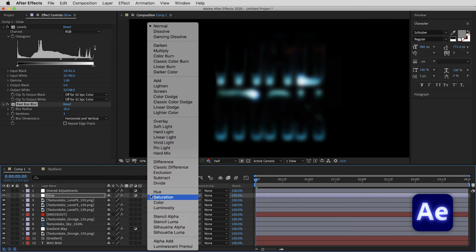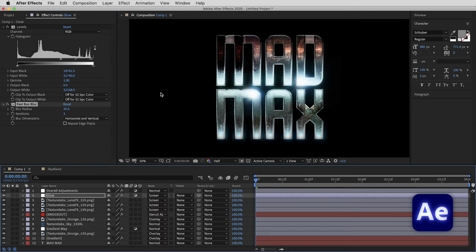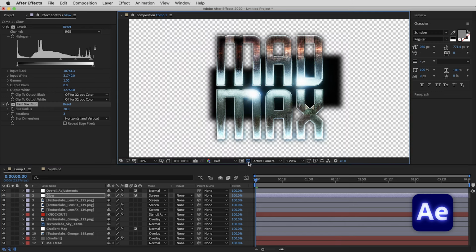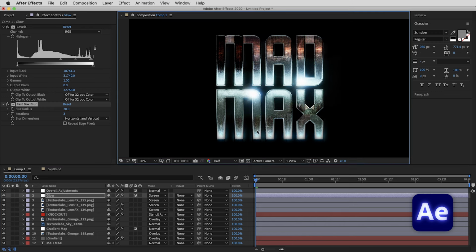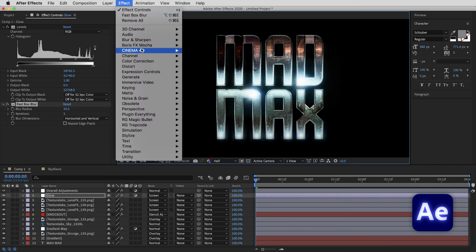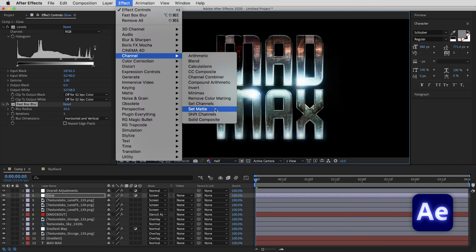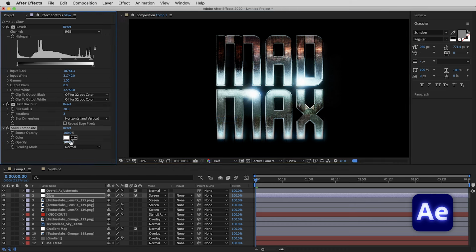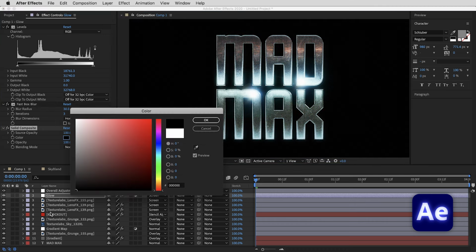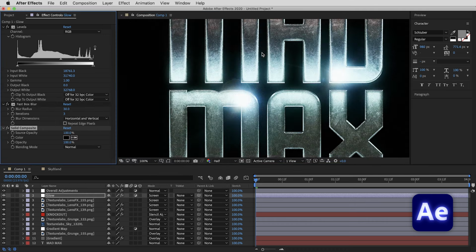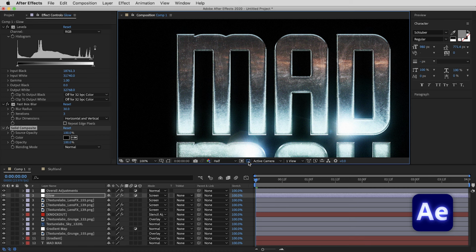Then I'm going to set this layer to screen mode. But what's happening here is that we're running into problems with the alpha channel because this whole thing is actually still against a transparent background. So the layer doesn't have anything to screen onto. But what I can do is put one more effect on here in the channel effects, the solid composite effect, and composite this against black. And that basically fills in any transparency with black and cleans that up.